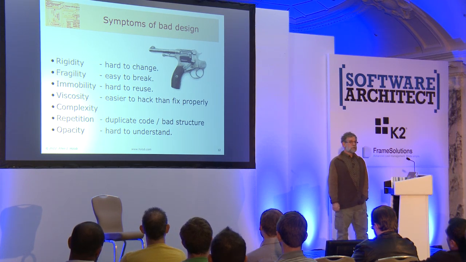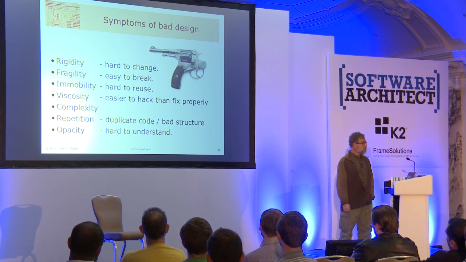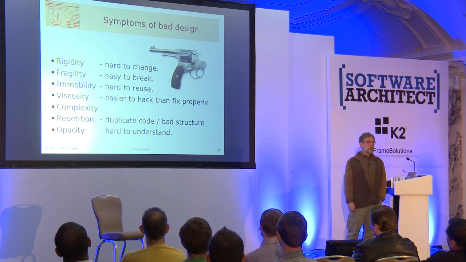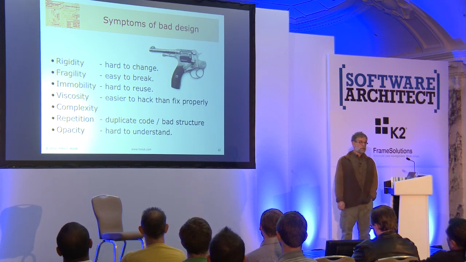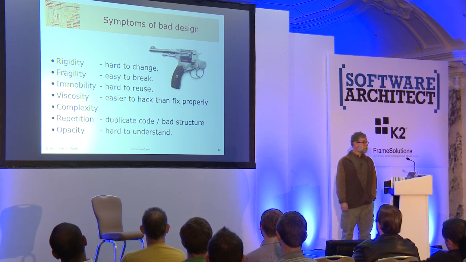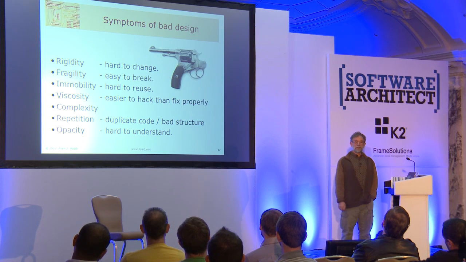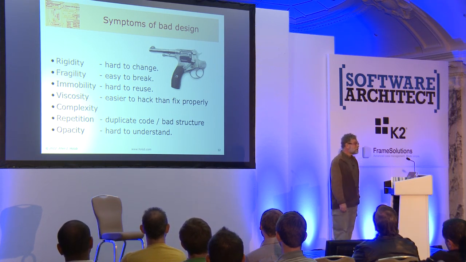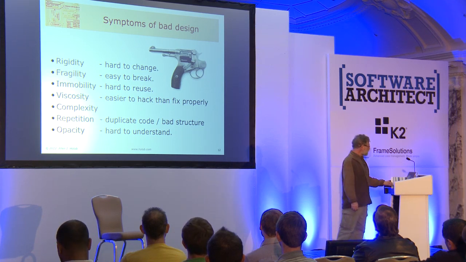And then opacity, something that's hard to understand. That's really tied in. That's the second cousin of complexity. And again, if something's hard to understand, remember that the person who's maintaining your code is yourself. The code hits maintenance, as far as I'm concerned, 10 minutes after I write it. Because I know that 20 minutes after I write it, I won't have a clue how it works anymore. Maybe this is because I have children. But it's a problem, right? You're writing for this mythical future version of yourself.